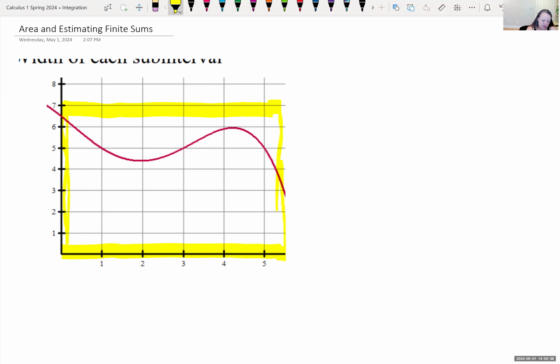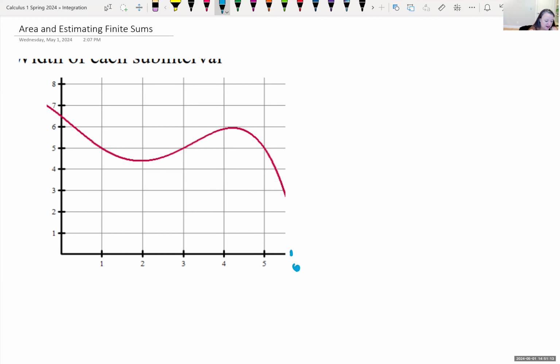If I decide to choose maybe, let's say, 2 rectangles instead. So it depends on where we want our endpoints or where our rectangle is going to stop. We're either going to have a left-hand endpoint or a right-hand endpoint or a midpoint. If I was to do a left-hand endpoint, let's say we wanted to break this down, and let's say that this was 6 here. We wanted to break this down into 2 separate rectangles to find the area.